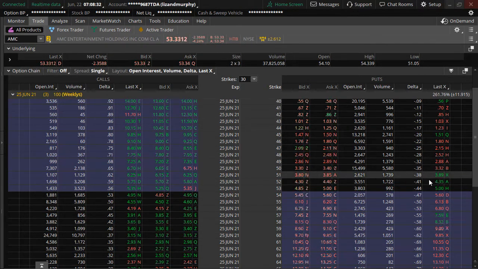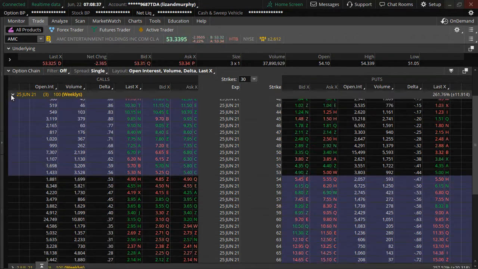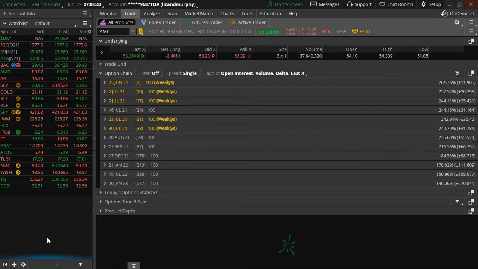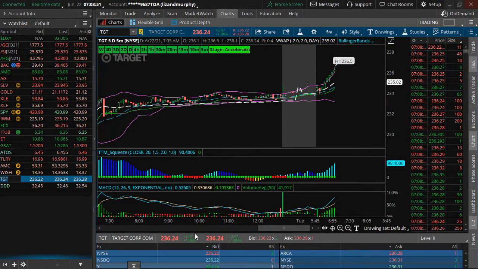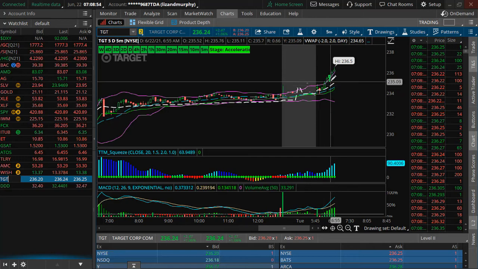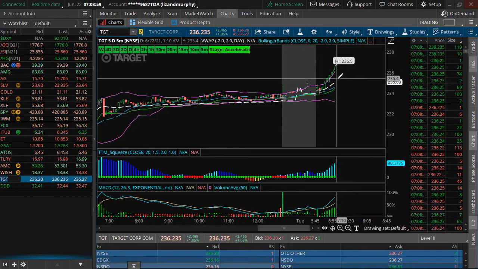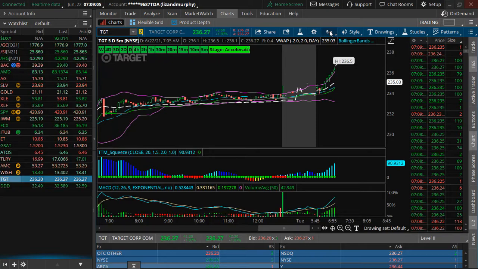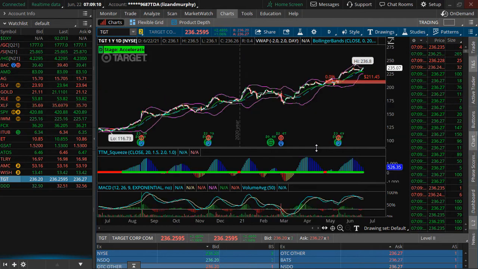Same holds true on the put side, the minus. These are beautiful. It's hard to use AMC as an example because it is a meme stock. So let's say we go to Target. If I like the way the chart is setting up, and I'm interested in playing an option, a call, if you will. I'm looking at a call. Let's go to the 1 year, 1 day time frame.